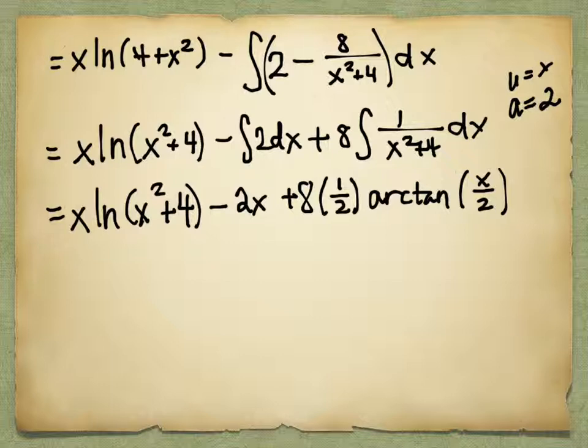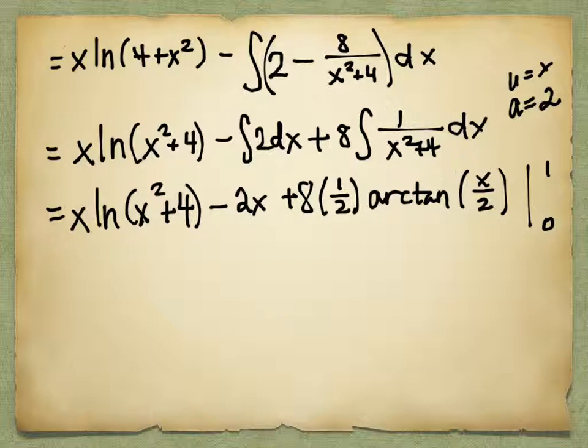If this were an indefinite integral, I'd put a plus c and I'd be done. But it wasn't. It had some numbers in it, didn't it? Yes, it did. 1 and 0, I think. So we need to evaluate this at 1. It's okay. So we need to evaluate all of this at 1. We need to evaluate all of this at 0. And just because it's 0 doesn't mean things go away. They do with polynomials, but they don't always with trig functions. And we've got an arc trig function here, so we need to be careful about that fact.